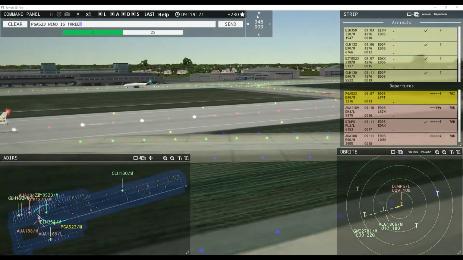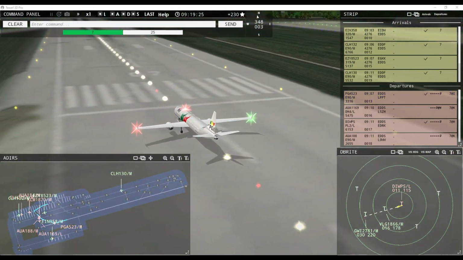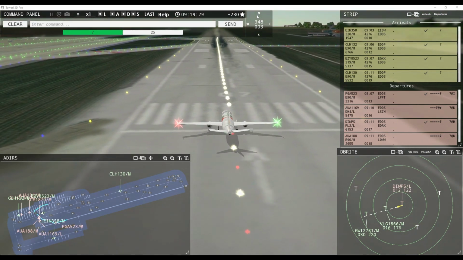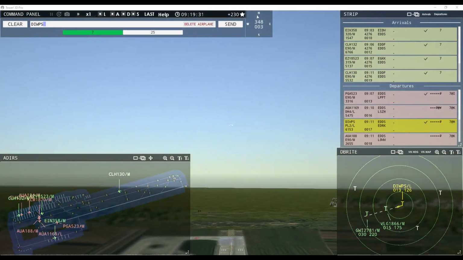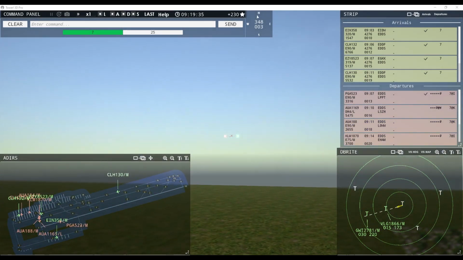Portugalia 523, wind is 348 at 3 knots, runway 7 cleared for takeoff. Delta India Whiskey Papa Sierra, contact departure. Good morning.